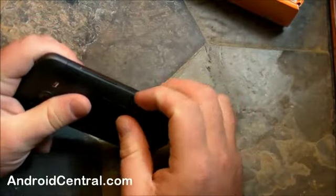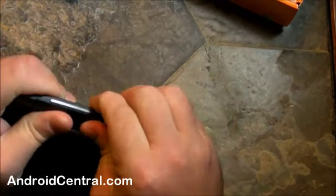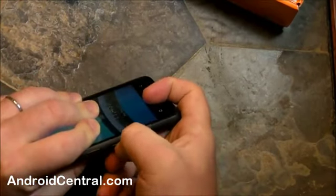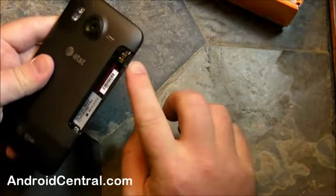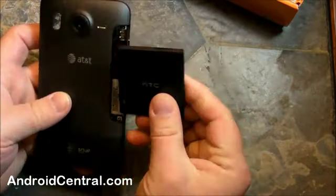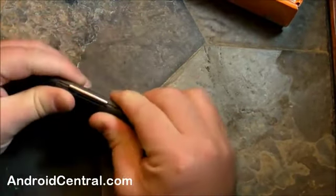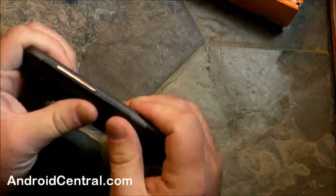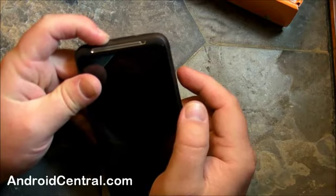Getting the battery out, I'm not even sure I'm going to be able to do it here. It's a little tough. So you've got a tiny little slit here, and you have to pry this piece off. And to be honest, I had to use a screwdriver to do it the first time because it's on there. There we go. It's on there really, really good. And so you pry that off. Again, you have contacts, so this is going to have to be attached to work. And to get the battery out, you just shake it loose, slide it back in, and force this back on here as best you can. It's tough, so you're not going to want to swap batteries any more than you have to. Let's get this guy to boot back up.